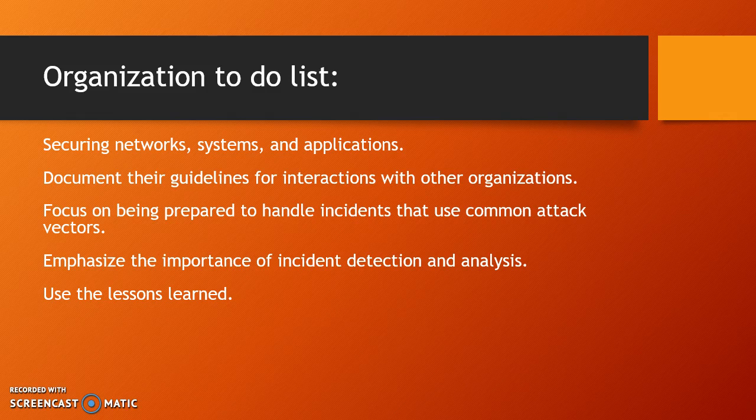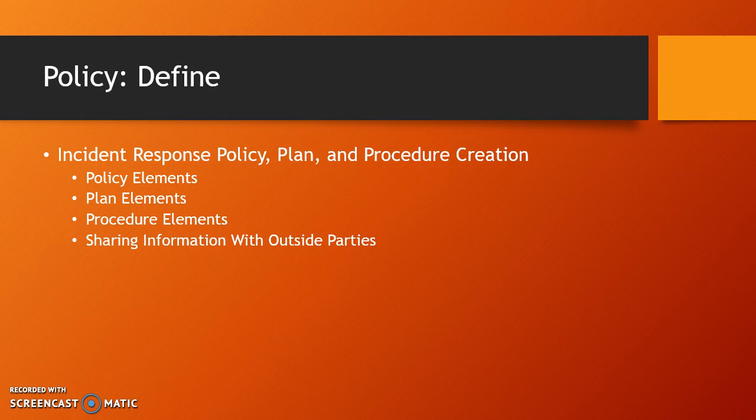Focus on being prepared, of course, and emphasize the importance of incident detection and analysis. Detection is the important part, and analysis is just as important. These become a problem in the beginning when you're trying to convince the board members of the cost, because they don't really see the returns, so to speak. We've talked about this in risk management. If you analyze these things when they're done and review them, then you can use them as lessons learned, and you can get things changed or upgraded so that an incident like that doesn't happen again.